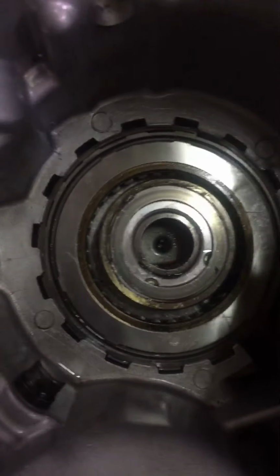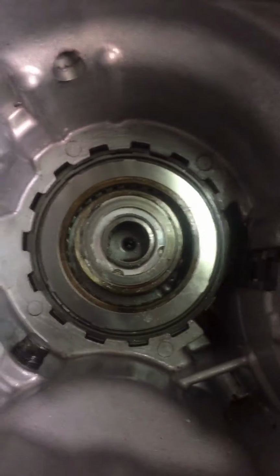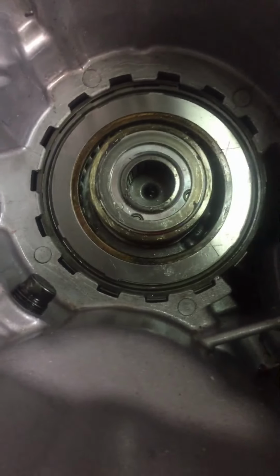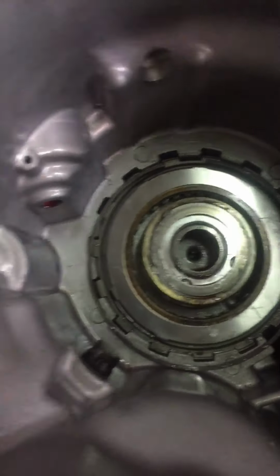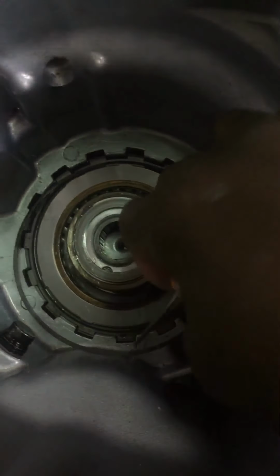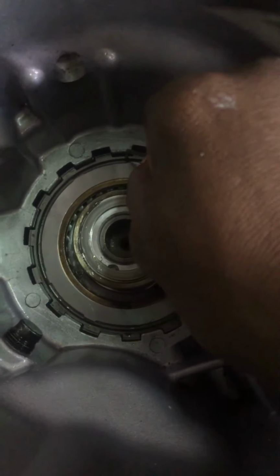What I love to do is make a mark right here when I pull the transmission up, so I don't make a mistake. But another thing, you can look at the Sprag and know that it turned the wrong way, like this. You move the clip from here. Okay, you move the Sprag.